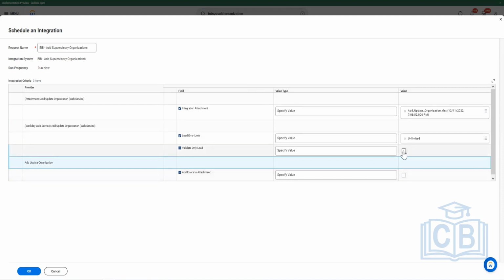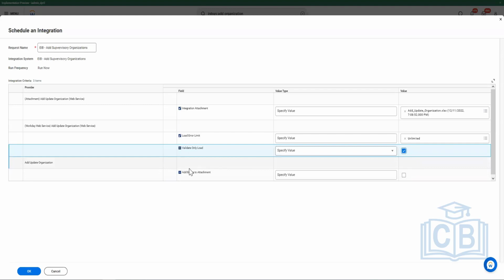To validate the file, you need to check this checkbox so that when you're running an EIB, EIB will validate this file and identify any errors. If there are no errors, it will complete successfully. If there are errors, it will populate those errors. Unless you uncheck this one and load, your data will not be loaded. When you check this checkbox, your data will not be loaded, but it will be a kind of scan.